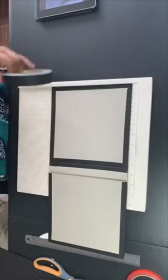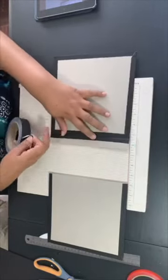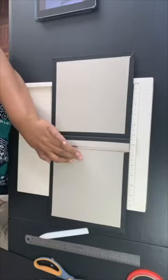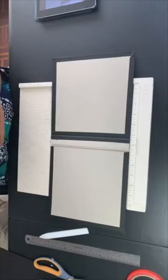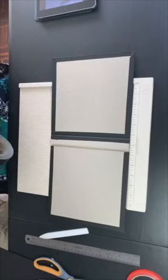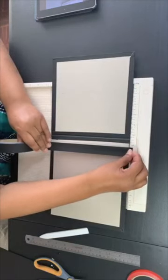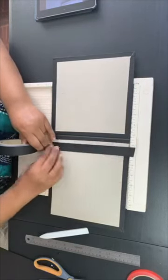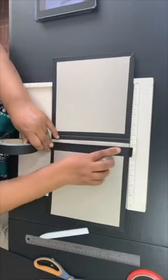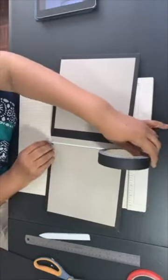Okay, so we've got that one piece done. And now I'm going to do the other side. Now this is a little bit tricky when it extends beyond your scoreboard, but it still works. So do that side. Oopsie, I've gone skew. Flip it.